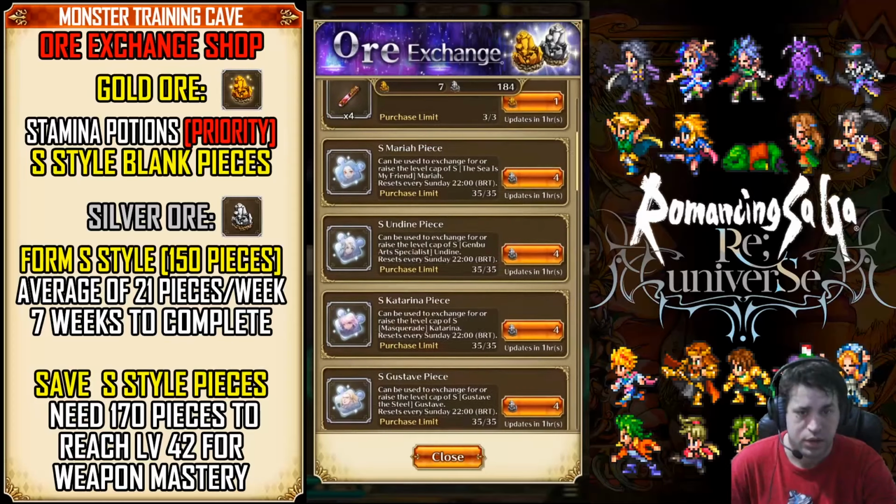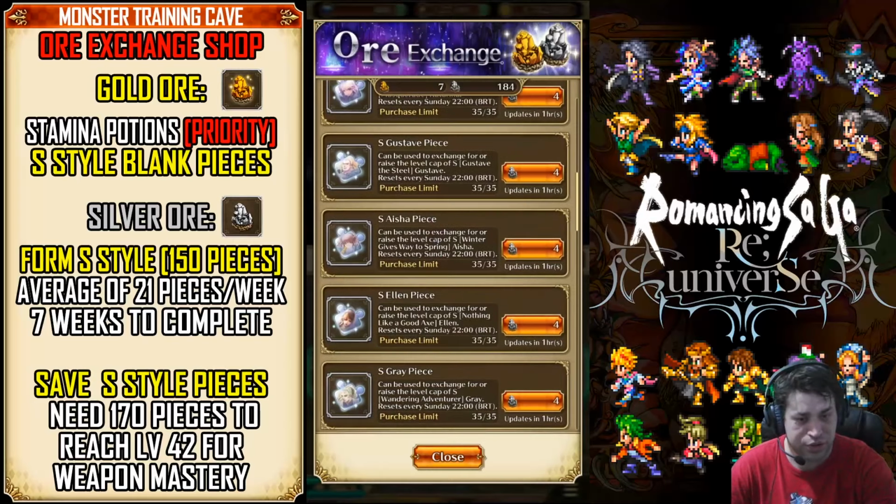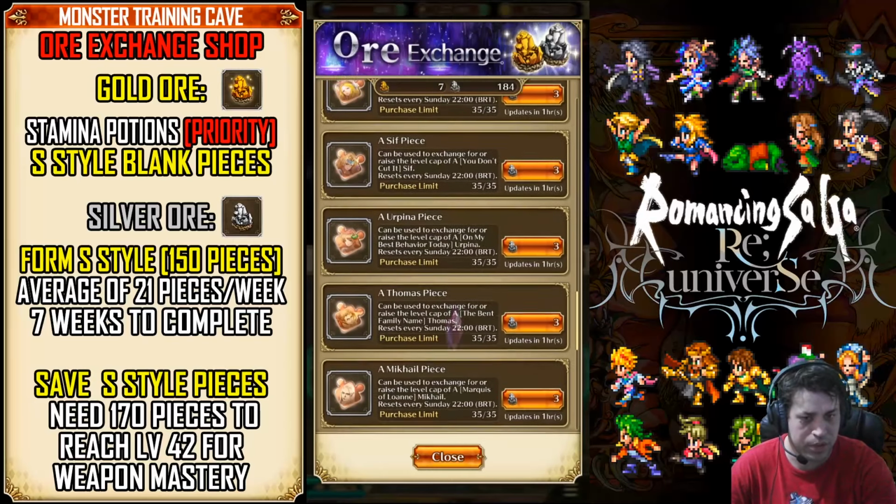silver pieces. So with the silver ore you can get specific style pieces for your characters. You have S Mariah, S Sundine, S Katarina, Gustav, and some other ones. And then you see some A styles as well.